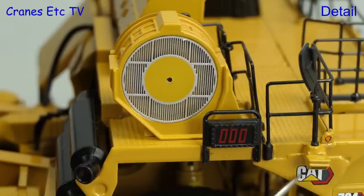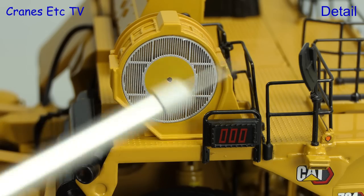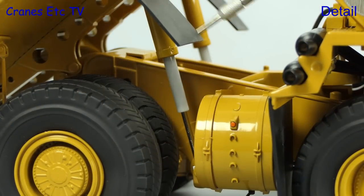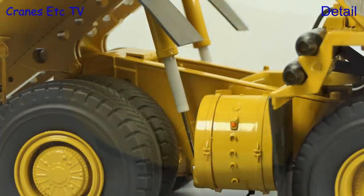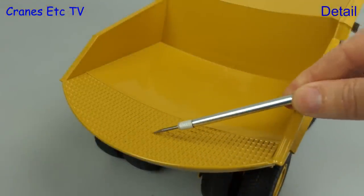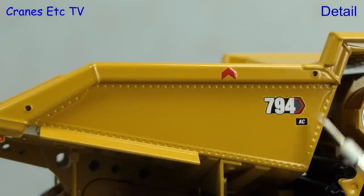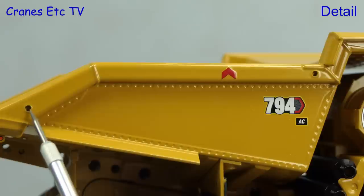The Cat graphics are very sharp and all of the handrails are made of metal and look quite thin. The mirrors are plastic. The lift ramps are two-stage with the middle section being a light plastic, and it's a pity it doesn't have a silvered finish. The big dump body has a textured rear edge, and side-on there's some good detailing including lifting eye positions, although they're not fully formed holes.